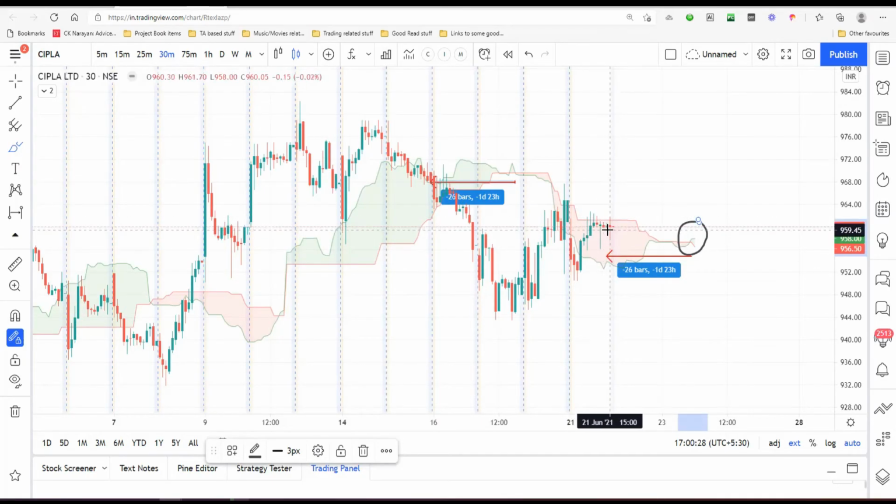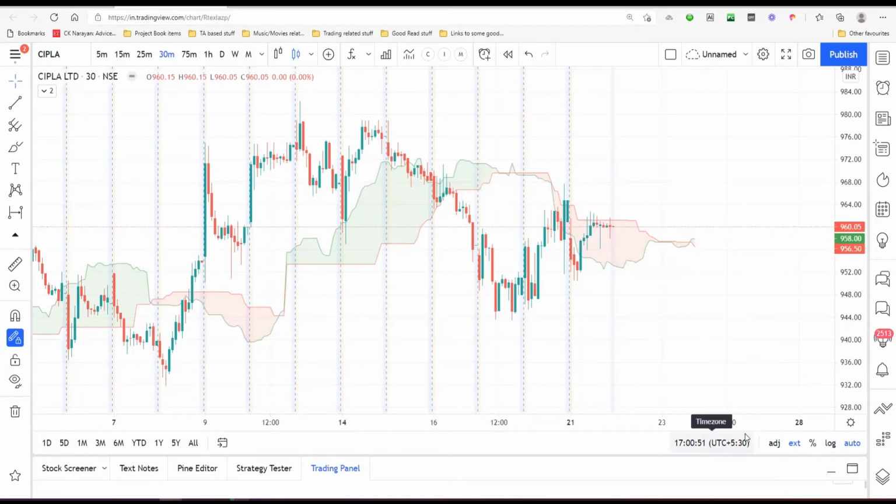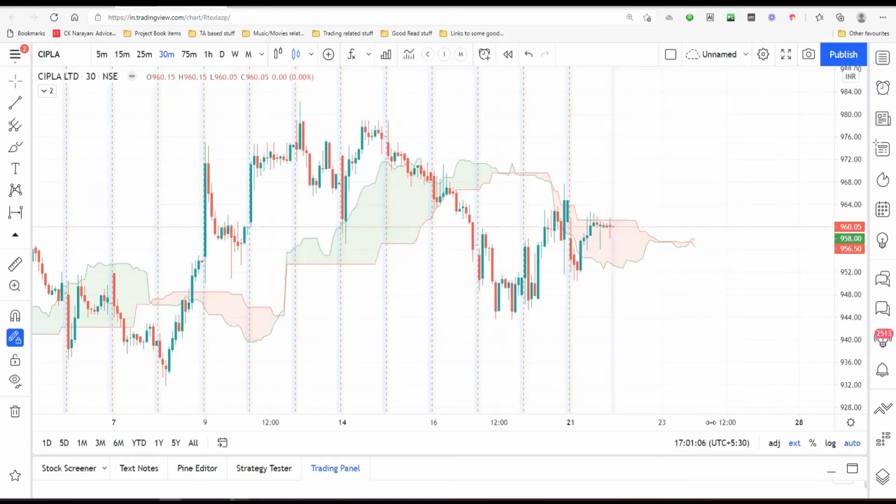Now see the beauty of this, that many times it will not look like a big price action item, but still the market will signal you. Now, the thing to do here is where you have to come up with the rule set. So first you spot the Kumo twist. Neo trader will do that for you. Then you need to go to your chart and set up the trade. The trade is, okay, let me just put it down.